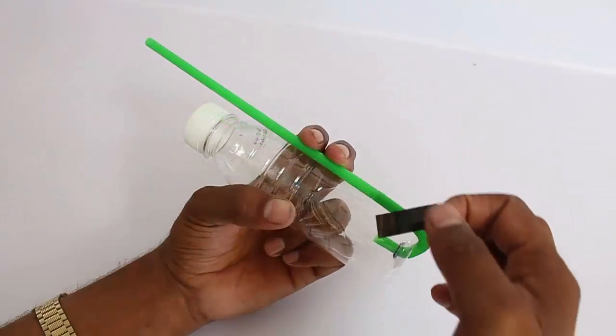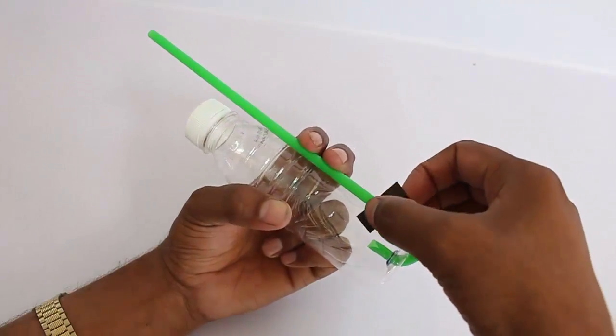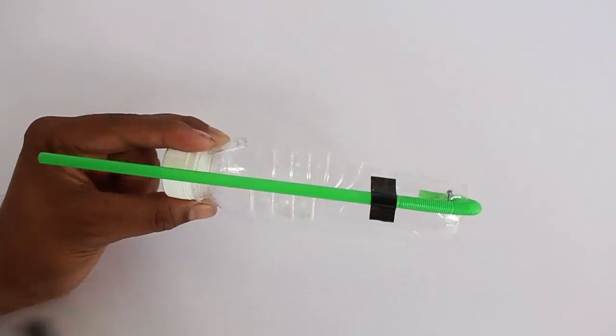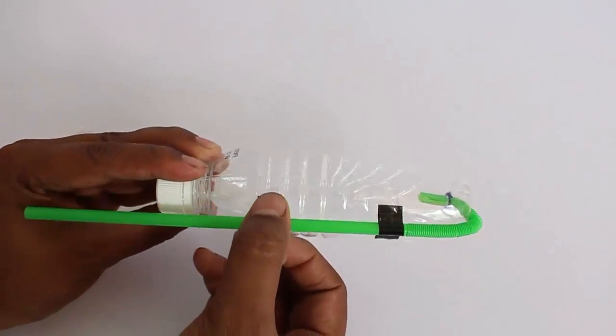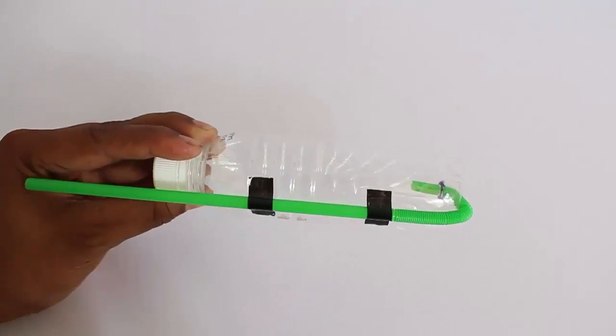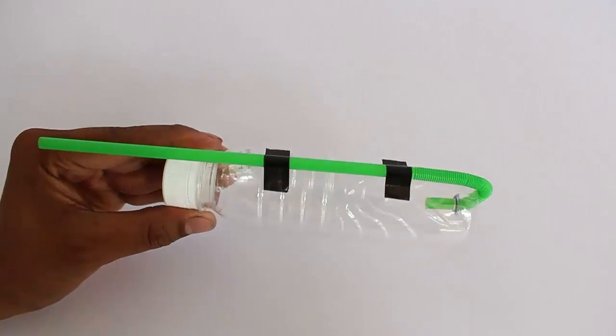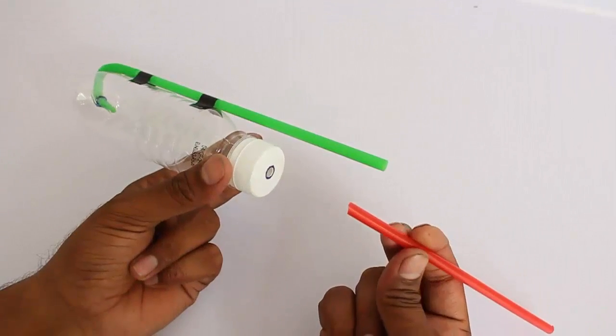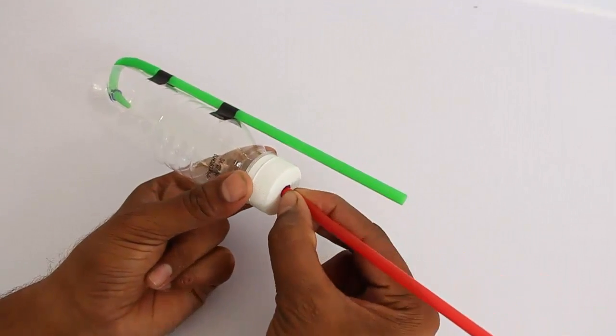Now, siphons basically work on the principle of conservation of energy. They actually lift the water above the reservoir, or in this case, we will see that a glass full of water. It will lift the water from the glass full of water and all the way down.